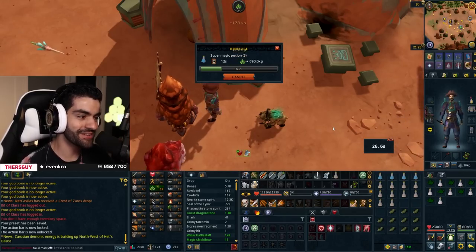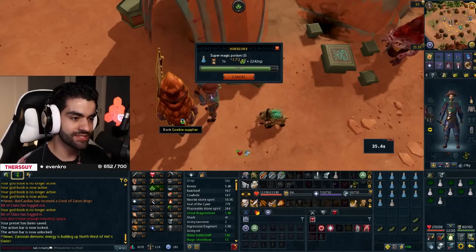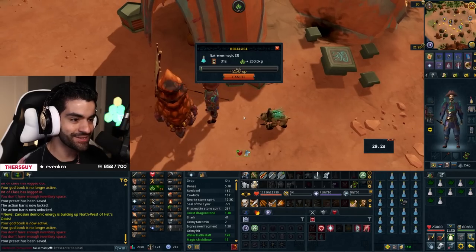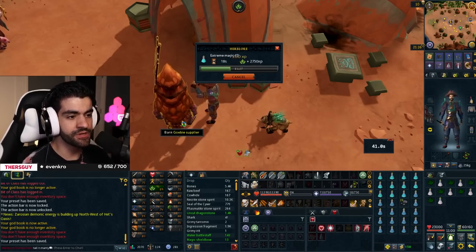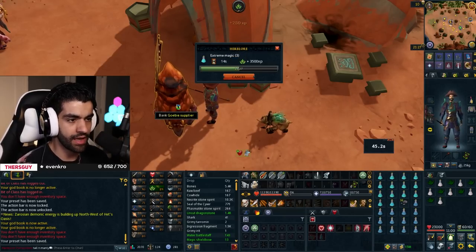Okay, I have a prediction. I know exactly what's gonna happen. By the time I have the super magics, my god banner boost is gonna run out. I'm not gonna be able to make the extremes. It's gonna be awesome. Racing against the clock. And there we go. Extreme magics are being mass produced. So I guess our first batch of overloads, we're gonna look to make about 50. That'll be enough. That'll last a while.